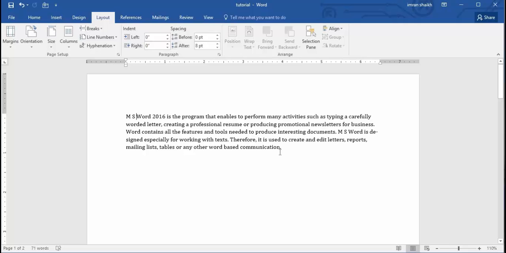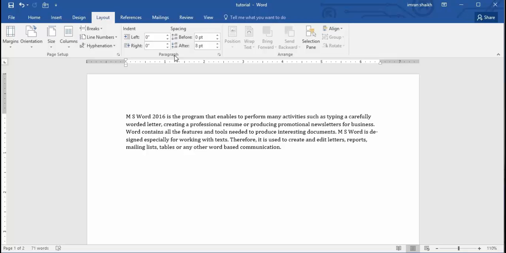Before taking the printout or a hard copy of the document, we should prepare or set our document for printing. We can do that by applying some settings or making some changes to the document, and those settings we will find inside the layout tab. This complete layout tab has the options and settings related to preparing your document for printing, like margins, orientation, size, columns, and page, which we have discussed in our previous videos. In this video we are going to discuss the paragraph group.